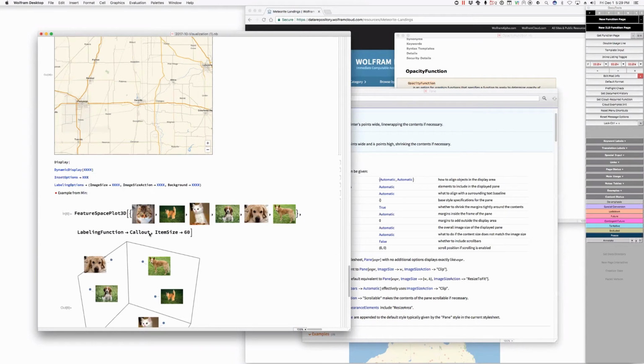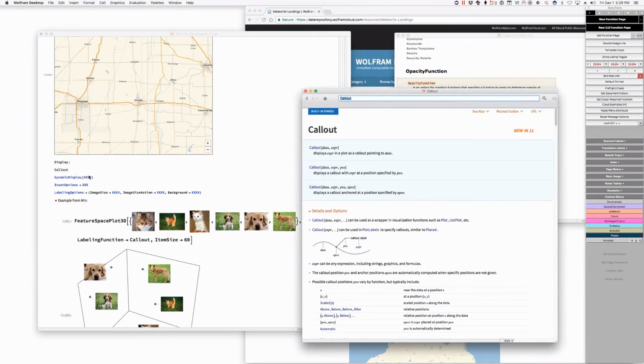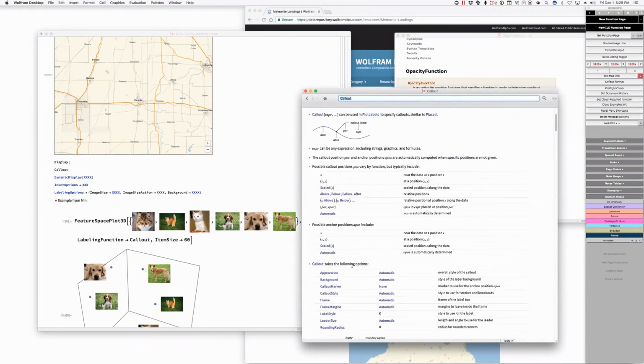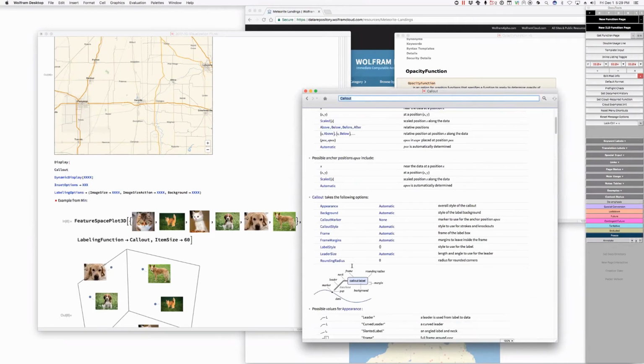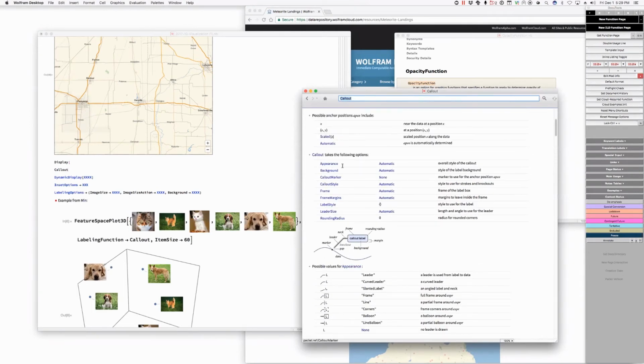You could say the size. Doesn't Callout itself have a size option? I don't think it does. Or maybe it should have. Maybe therein lies our problem. Why not have it have an ImageSize option? Or an ImageSizeAction option? Yeah, ImageSize and ImageSizeAction.